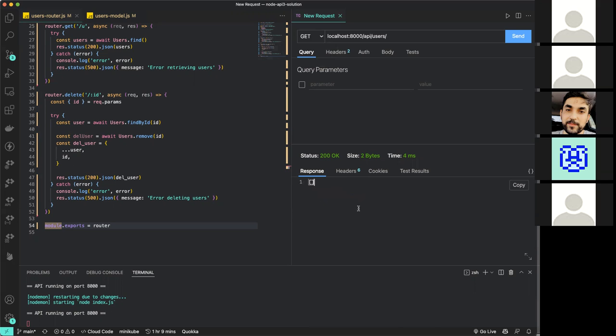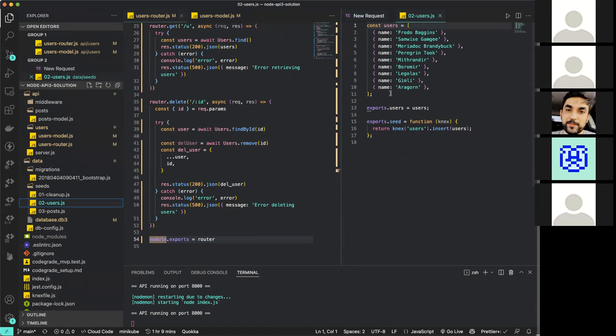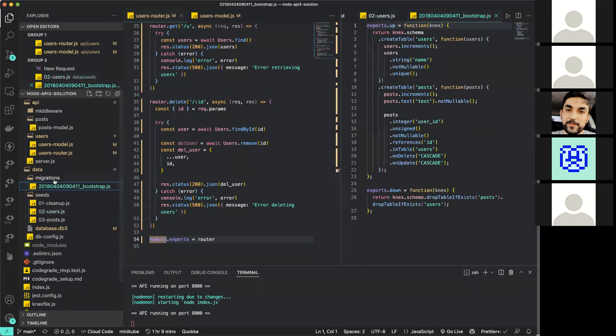We deleted everybody. But if we go to our seeds, if we look at a seed of what it's supposed to be, we go to user, right? It has this name that's attached to it. But when we were talking about our migration, there we go. It automatically generates an ID.